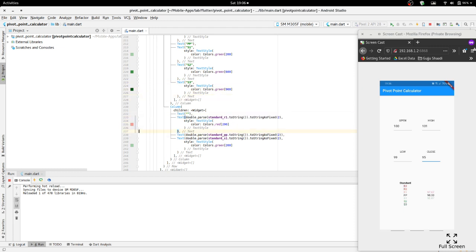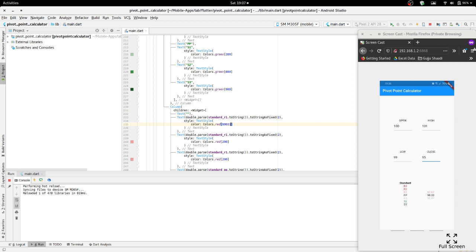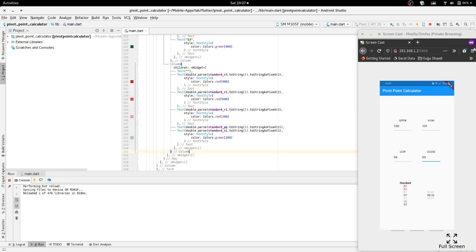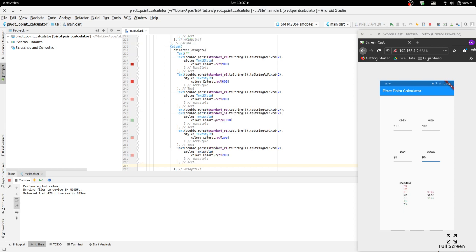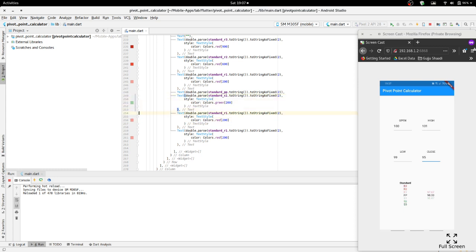Okay, then I can say 1, 2, 3, right? 200 to 900. It's R3. It's R2 with the 600, and the same thing will get implemented over here. 1, 2, 3. Actually, it's just a 2 because 1 is already here, so 2. Then it will be S2, and it's S3 with the 600 and 900, I think.